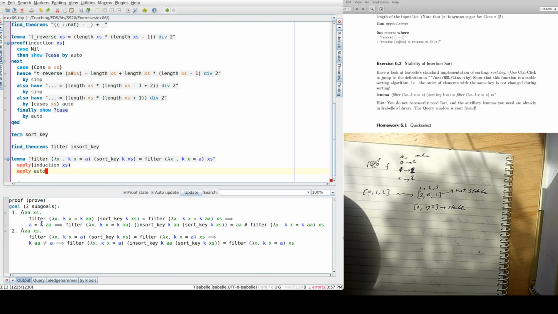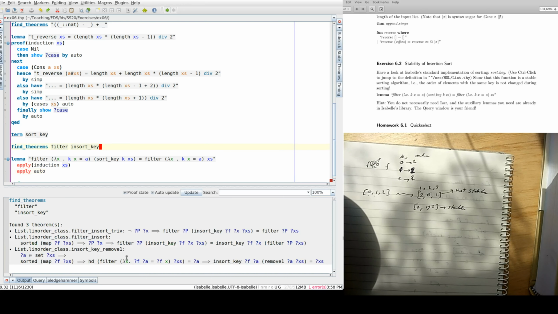So the first case is when a is the same as the value that corresponds to the key aa, which means that aa, which is what we want to insert, satisfies the predicate of the filtering, and that is this case because you have p of x, and then you're trying to insert x.